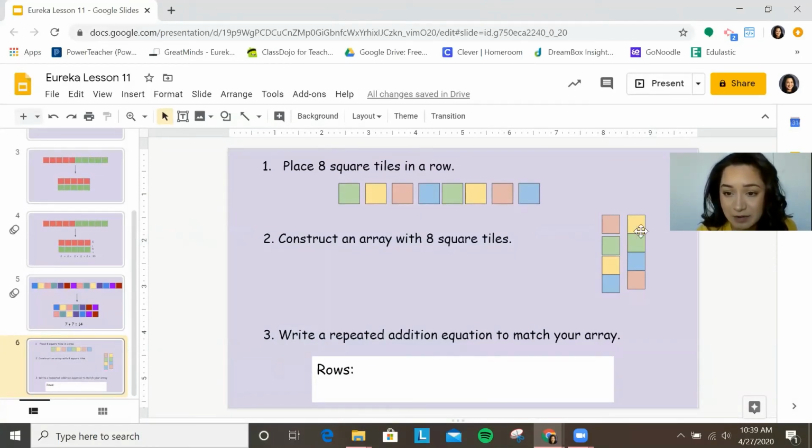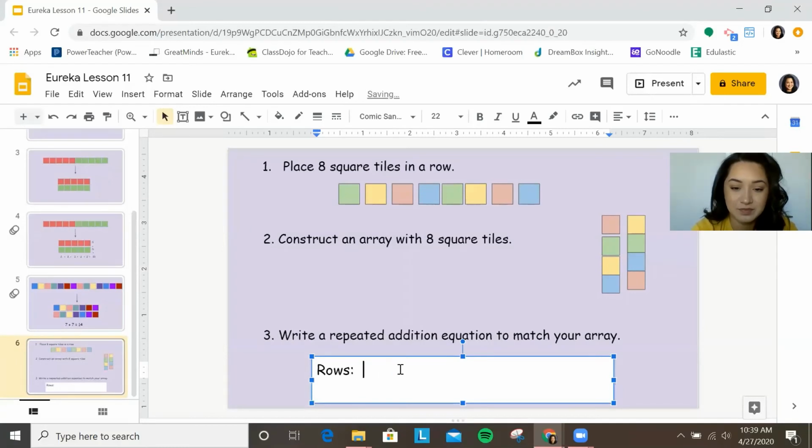So here's my first row, side to side to side. How many are in that row? 2. How many in my second row? 2. Third row? 2. And fourth row? 2. 2 plus 2 is 4, plus 2 is 6, plus 2 is 8.